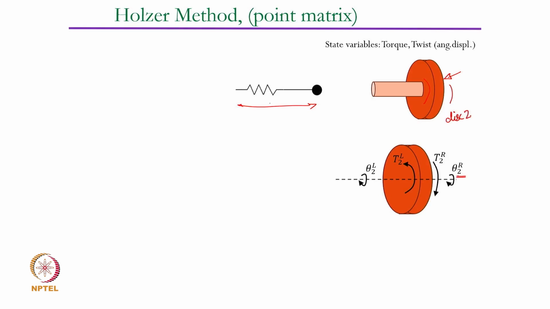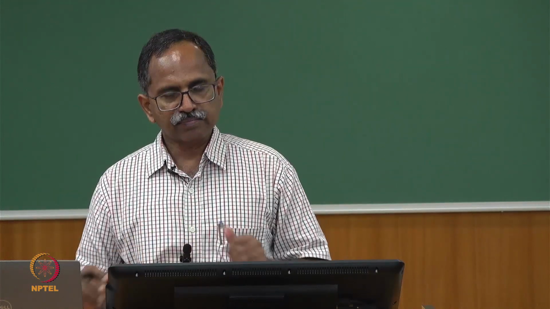So let's say if this is the disc number 2, I am basically taking an example that this is disc number 2 and segment number 2. This is going to have inertia which I can write as I2, and the twist on the right side of this inertia is going to be theta 2 r, and the corresponding torque on the right hand side is T2R. T2L will act on the left side of it, and the twist on the left hand side will be equal to theta L2. That is how it is going to be. These two opposing torques are going to keep this in equilibrium, okay.